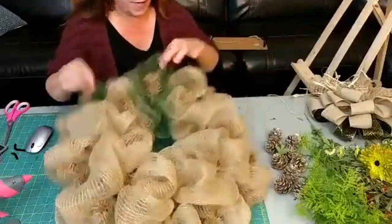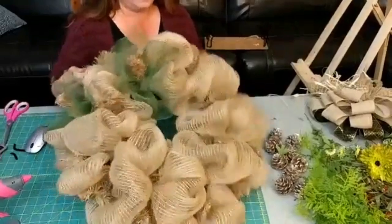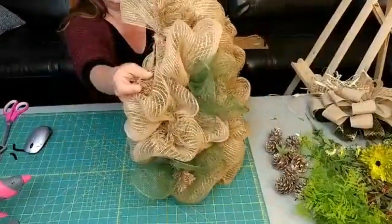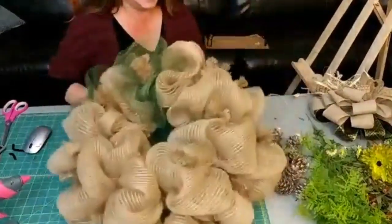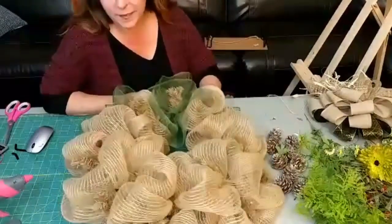And I put two on already. One thing I hate is that I have one empty spot here for the jute mesh. It's like, dang it. So I have to get some more just to fill that end up. But we'll just ignore that for now.